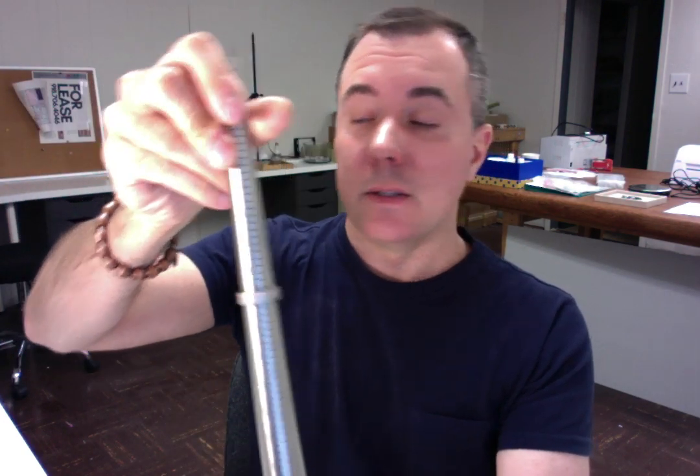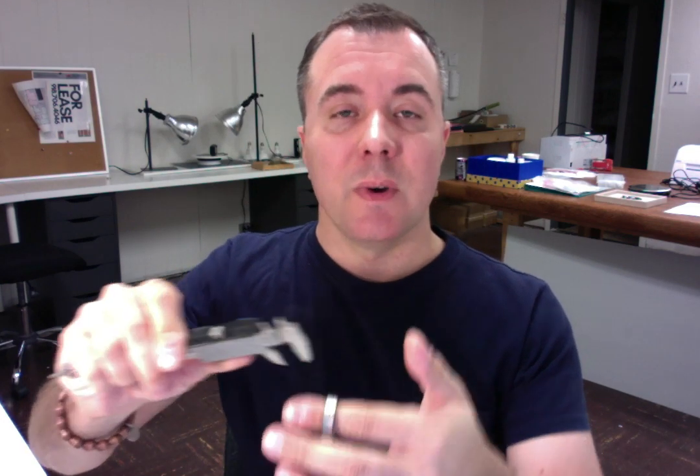I just wanted to do a final size and quality control check and make sure that everything looks good. You ordered a size 9 with a 7mm width and you did the test kit, so we're going to go ahead and place this on the mandrel to confirm I've made it the correct size — and that is perfect, right at size 9. We're also measuring the width to confirm that it is the 7mm you requested — perfect as well.